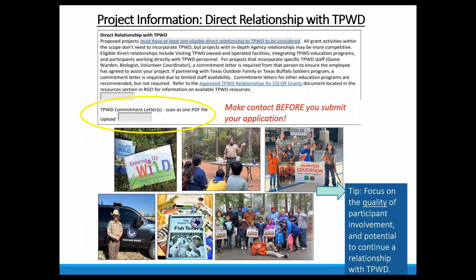Our staff are used to writing these letters, but please give them enough time. We do tell our coworkers that if they are contacted on November 1st at 4 o'clock to provide a commitment letter, they are not required to provide a letter with such short notice. So get those requests in now, reach out to those contacts and programs now, and just make sure you give them plenty of time if you need that letter of commitment.